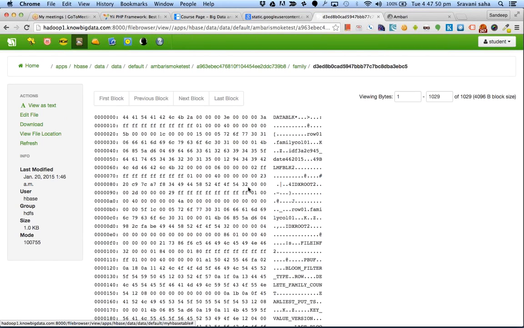Because HDFS is mostly like an append only file system. So to update our data, it generally drops the blocks and then creates those blocks again. And essentially it's like a new file for HDFS.